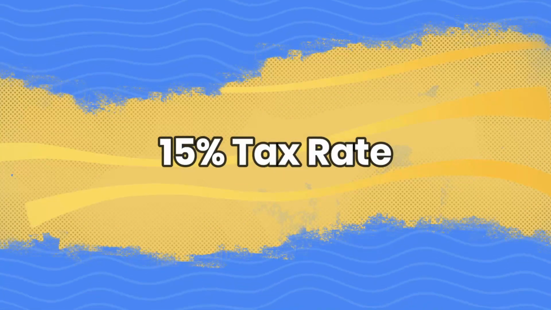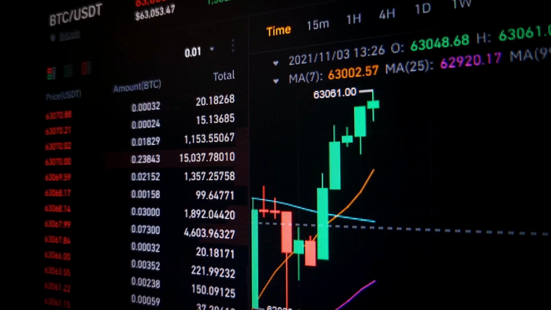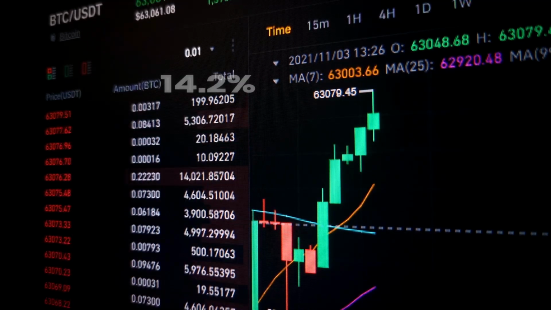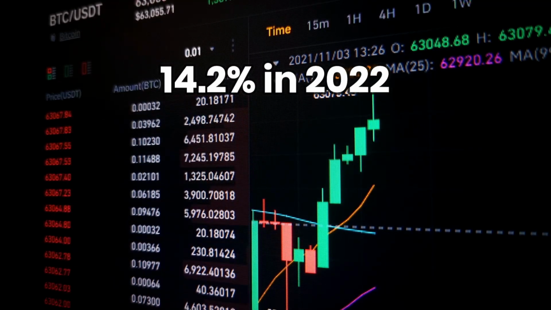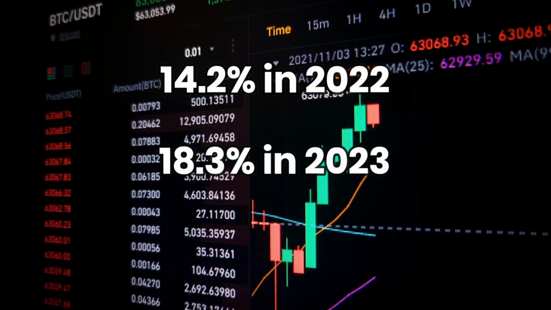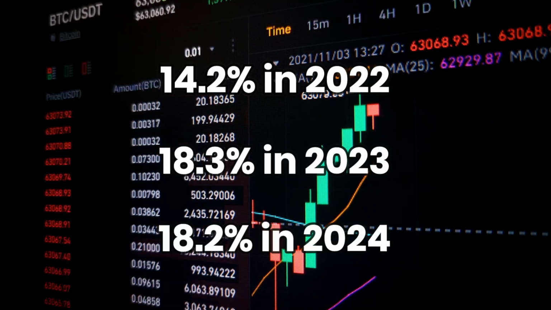Other income and expenses are left as zero, as predicting this amount accurately is challenging since it's contingent on specific circumstances. Lastly, a 15% tax rate is assumed, and based on these projections, the model calculates the net income. Under the provided assumptions, net income is projected to grow by 14.2% in 2022, 18.3% in 2023, and 18.2% in 2024. It's important to know that these are hypothetical numbers and do not represent the creator's actual predictions for Apple's financial performance.